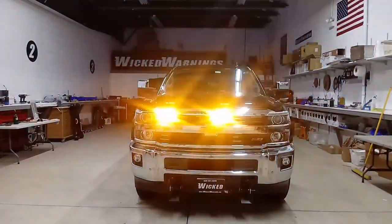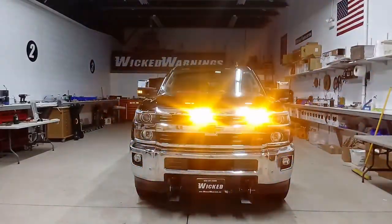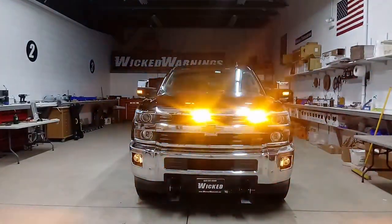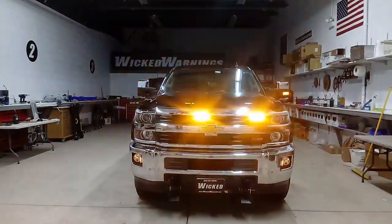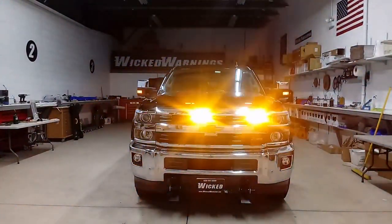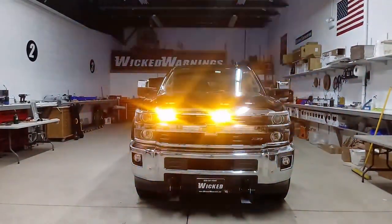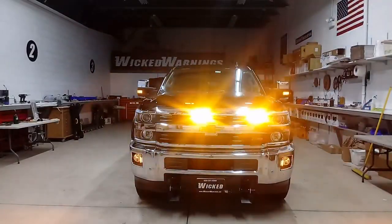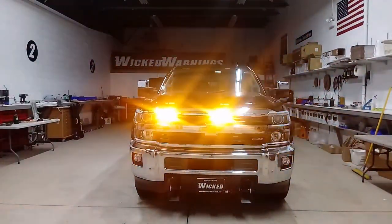In the grille of this truck, we are featuring our Razor LED set on an amber pattern. This light does amber and white, but you don't necessarily have to use both colors. You can select warning in amber or warning in white, and you can also use the white flood override. We are also showing our TIR-3 in amber in the front fog pocket, as well as our Mirror Mod Kit on the forward-facing tow mirrors and the amber LEDs on the mirrors.